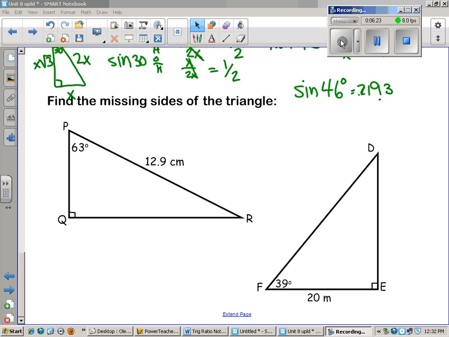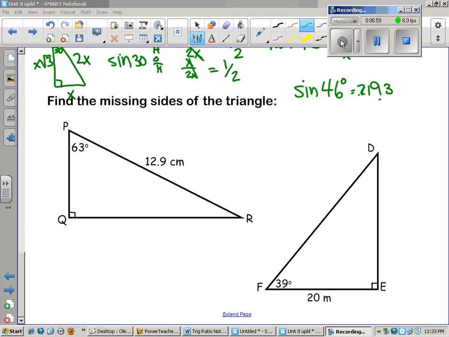All right, so let's learn one more thing we can do with a right triangle, and that is find missing sides based on trig. So first of all, would I be able to find the missing sides using Pythagorean theorem? How come? Yeah, I only have one side, and you need at least 2 out of 3 to find the other missing side in a Pythagorean theorem. Otherwise, you'd have 2 variables. So whenever I see that I've got an angle and one side, that sets off trig in my head. I should use sine, cosine, or tangent.